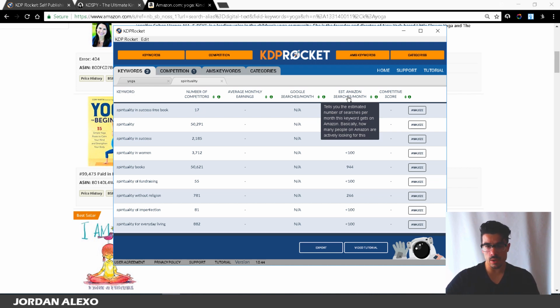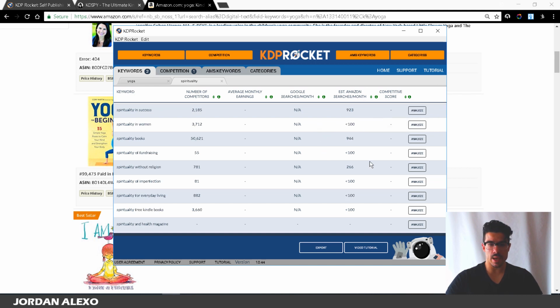I mean, you publish a book, you think it's going to do really well because you see other books doing well for that particular keyword, but the fact is they aren't doing well because of that keyword, but because of other keywords. But if you are able to see the number of searches that are happening for that keyword each month, this gives you an idea of whether or not you should go after that keyword. And I must mention that you can also find some good keyword ideas over there.